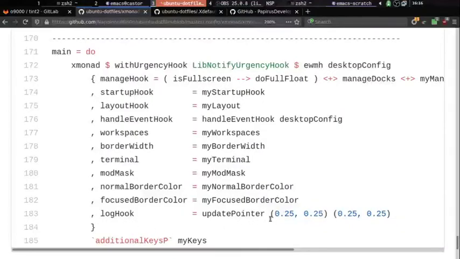Log hook, update pointer, and it took me a little while to figure out how to remove all the xmobar code from my main section. What I tried to do previously was, if you've seen how you launch xmobar, you do spawn pipe xmobar and the path to xmobar in your configuration file. What I tried doing was just changing that to point to tint2. That did work, but it just locked up the system frequently. So don't do that.